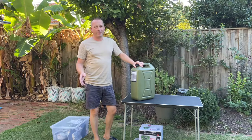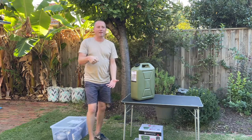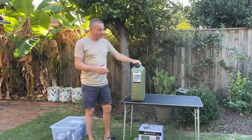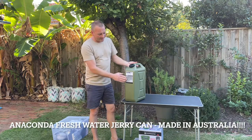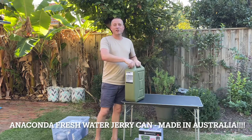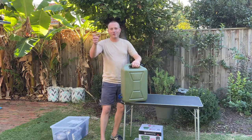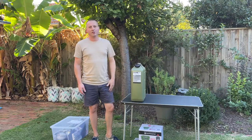Next is a quick tip about fresh water. The first few times we went camping we had various bottles, and I even had a collapsible water bladder tank — it was so heavy, it was ridiculous. We finally had a breakthrough on a long road trip: we got a freshwater jerry can. This one carries 20 litres — more than enough for two people for three days. This particular one is from Anaconda, the Dune brand — their own brand — about $25, usually on sale between $20 and $25. It comes with a little plug and this tap is separate but taps are about five to seven dollars in the same aisle. It's been absolutely great for us — a 20-litre jerry can is the way to go.